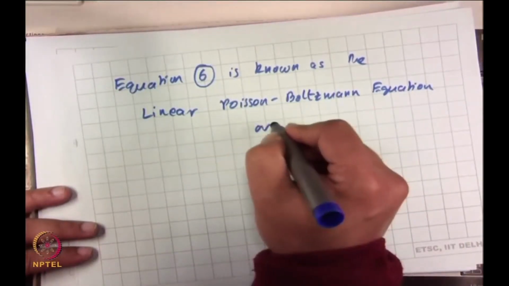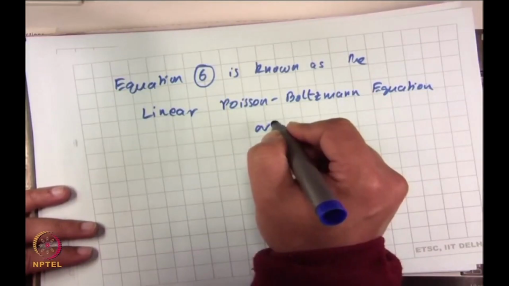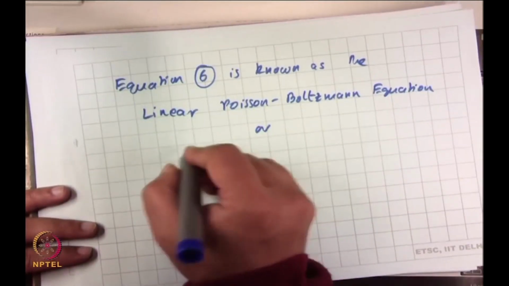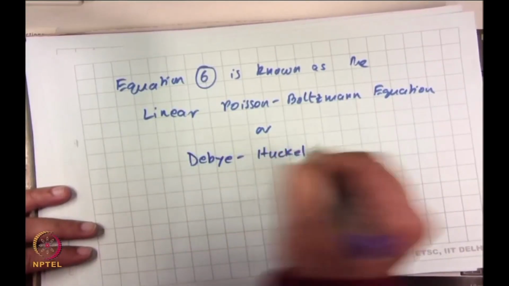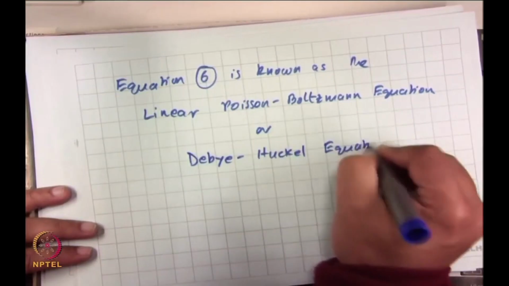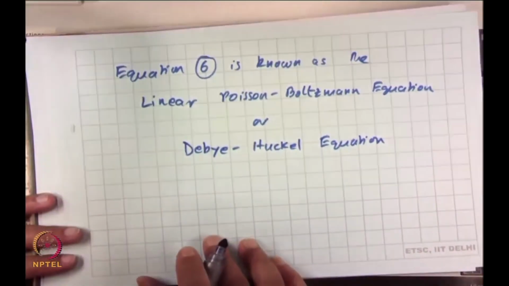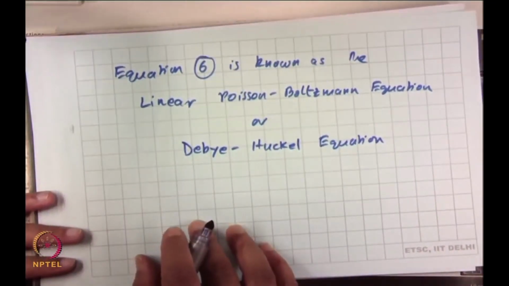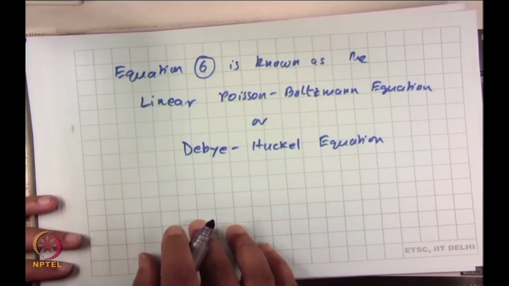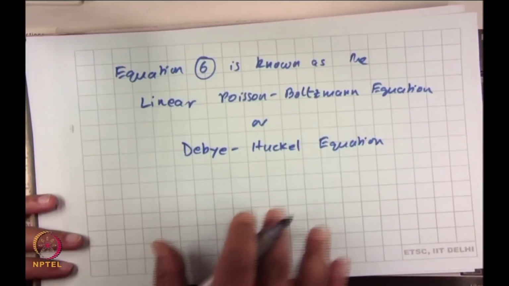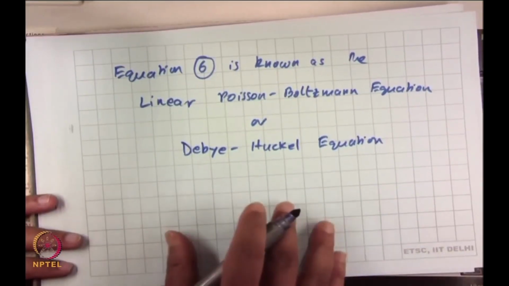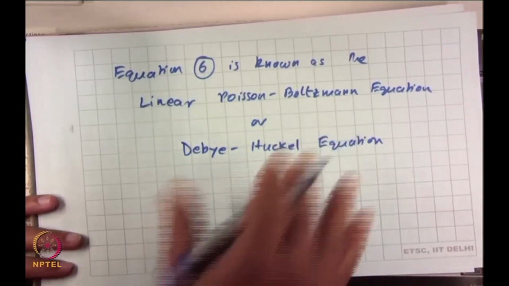or do you know what is the other name of it? This is something very familiar to you. Yes, it is known as the Debye-Hückel equation, because it was first formulated by Debye and Hückel. You must have studied at some point of time the Debye-Hückel limiting law, right? It actually comes from this. So, what you just saw was your formal derivation of your Debye-Hückel limiting law. We have not yet gone there, but this is where everything starts.